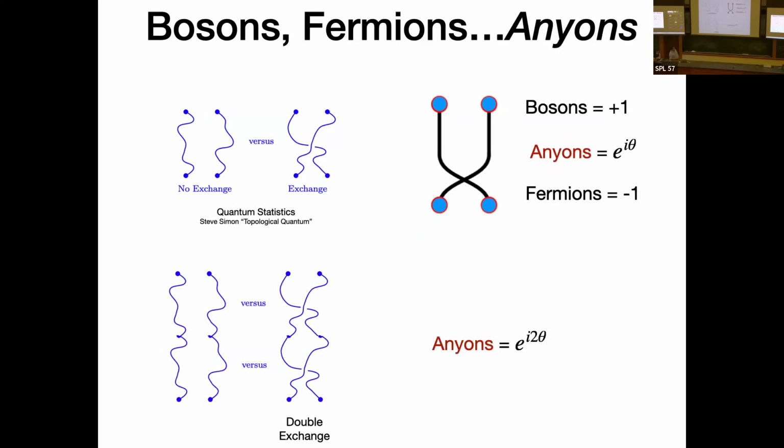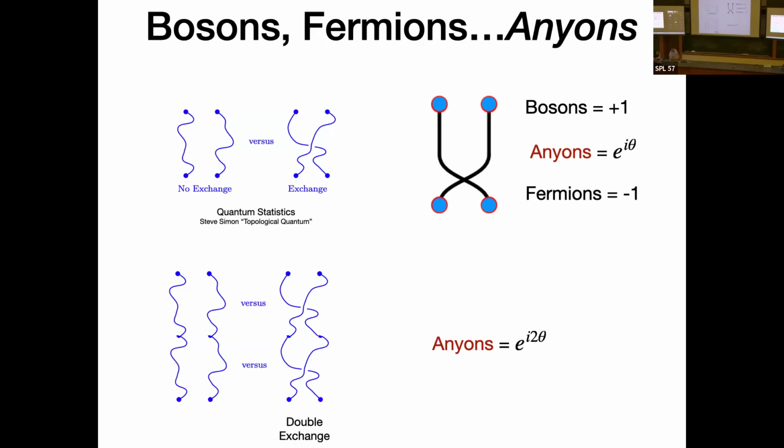So for instance, instead of exchange, you can actually get the particles to return to their original position. So this is something, a braiding of one particle around another. And if you have this general phase, unlike these two limits, this trajectory would actually remember that it went around the other particle and record that with a particular phase of e to the 2iθ.